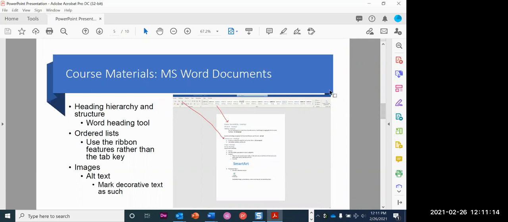So the first thing you want to think about when you're talking about Word documents are the heading hierarchy and structure. And even though I'm a learning designer, I just learned a lot about this since I've been working at St. Leo. It's not something a lot of people focus on, but it is the law, and it's really easy to forget or not know how to do some of these things. So I don't want people to feel like, oh, I'm horrible, or I should be doing better, because we can all frankly get better with making sure that our courses are accessible.